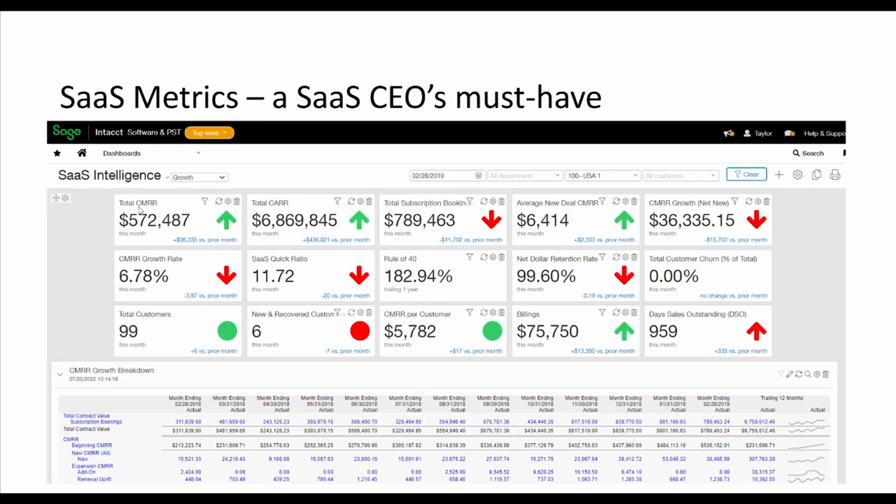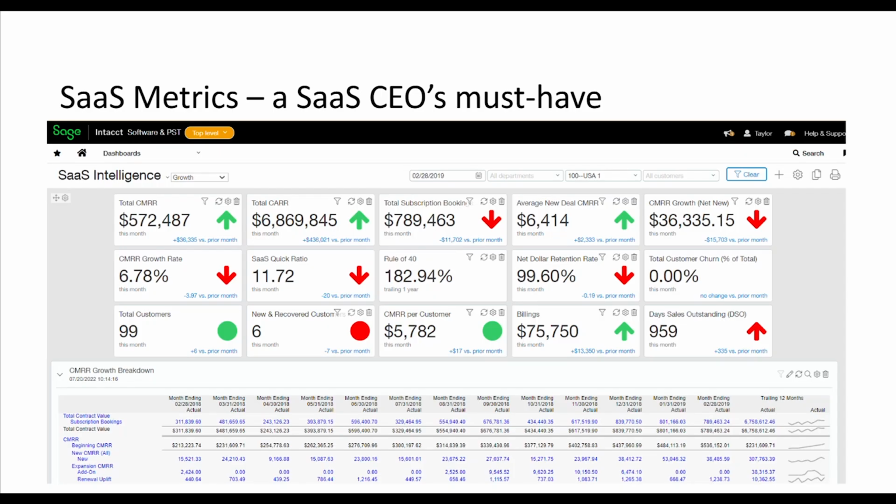So I'm looking at my total committed monthly revenue, what my committed annual revenue is. I can see what my average new deal, my net growth. I can have my rule of 40. It should always be above 40, so we're doing okay at 190%. You can see what our committed monthly revenue per customer is, how many customers, and graph it, check the trending of it, seeing how we're actually tracking with all of the metrics around the nature of the business.